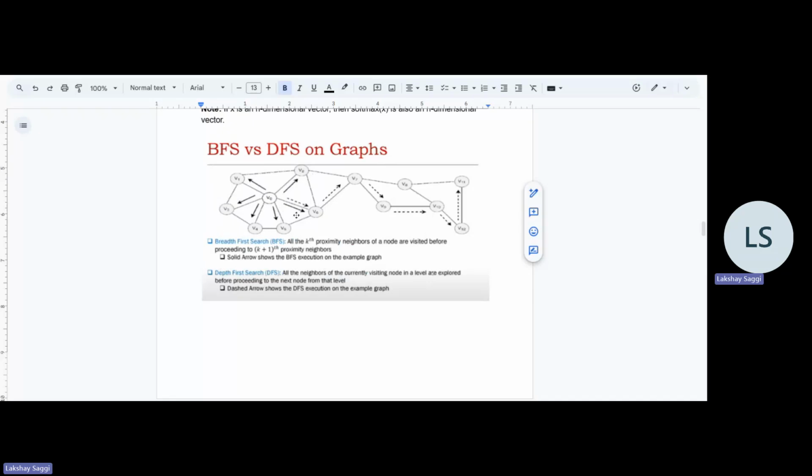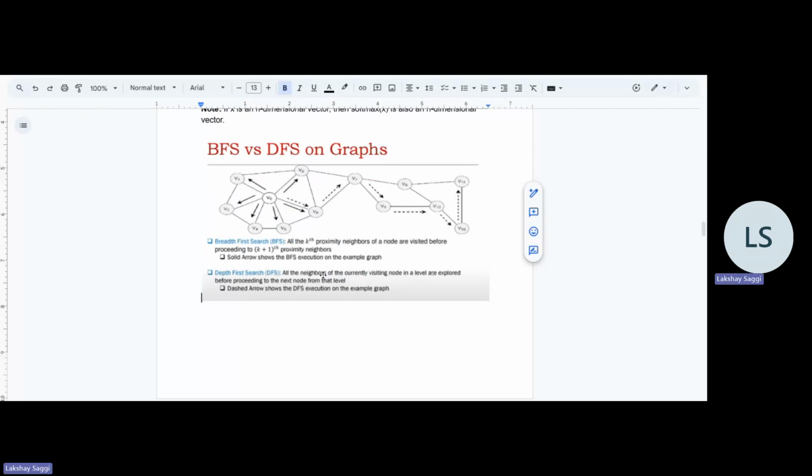Suppose the direct neighbors of V0 are V1 till V6. After that, you discover the direct neighbors of any of the vertices V1 to V6. So V7 is a direct neighbor. In breadth first search, first you discover V0, then you discover these vertices in some order, and after that you discover V7, and after V7 you discover V8 and V9. After that you discover the vertices V10 and V11, and then the vertex V12. So this is what you will discover in breadth first search.